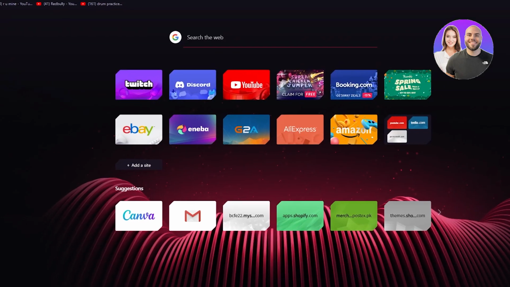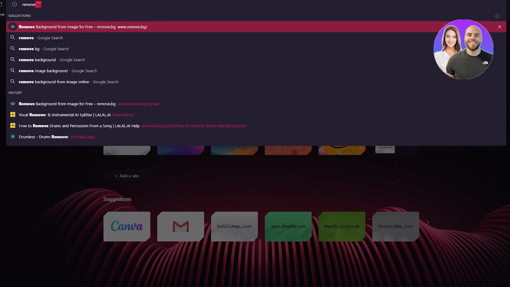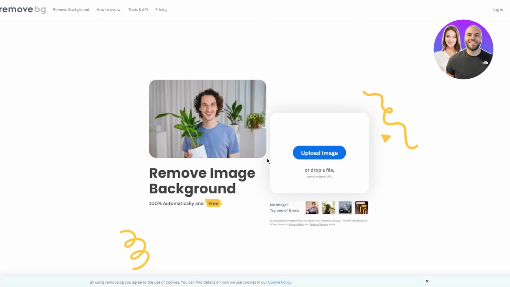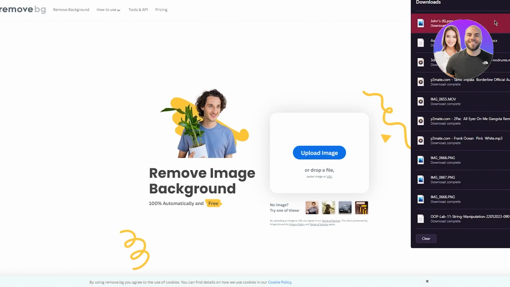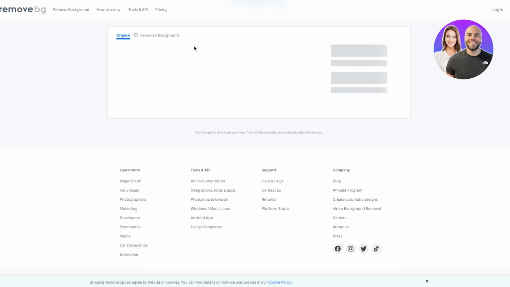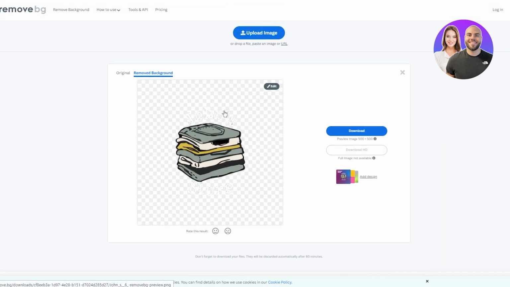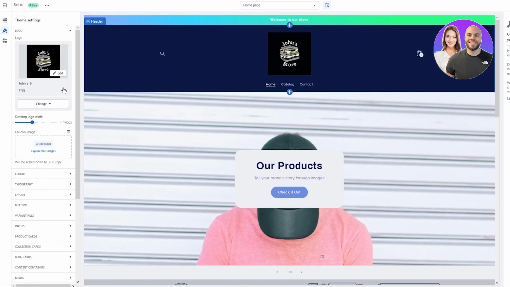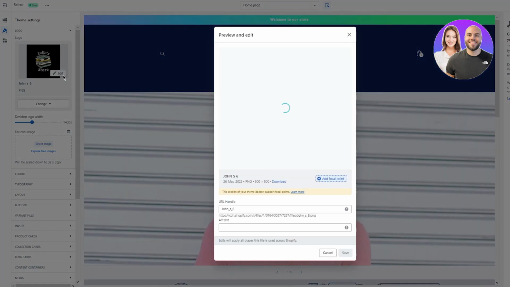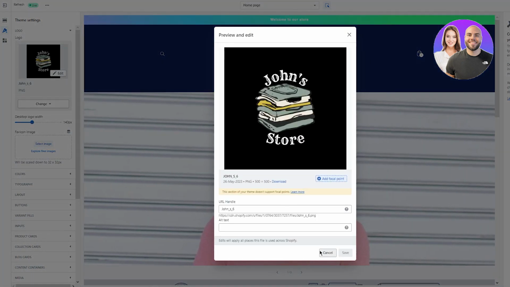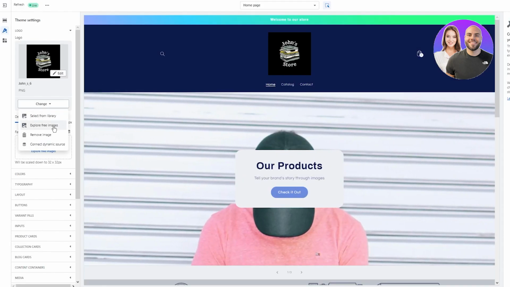We're going to come here and we're going to write remove.bg. Okay. Now, trust me, just follow my steps and you're not going to be disappointed. So take the image, drop it in remove.bg. And look at that. It just gave us a removed background image. And now what you're going to do is download. You probably can't see the John store because it's white, but it's there. Trust me, it's there. So now we're going to go ahead and remove this image that we just added.